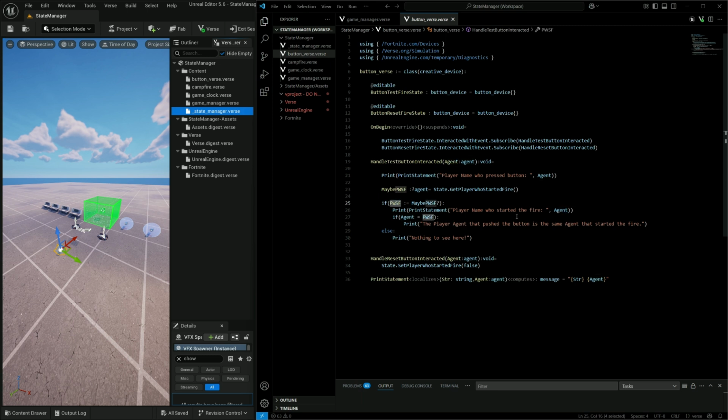And actually, this should be like that. So in this line over here, we're just going to have a quick logical test to see if the agent who pressed the button is the same as the agent who started the fire. And if they are the same, we're going to print it out here. And the reason why I'm doing this here, this is a pretty contrived example, but I do use this technique in Fireball Arena.